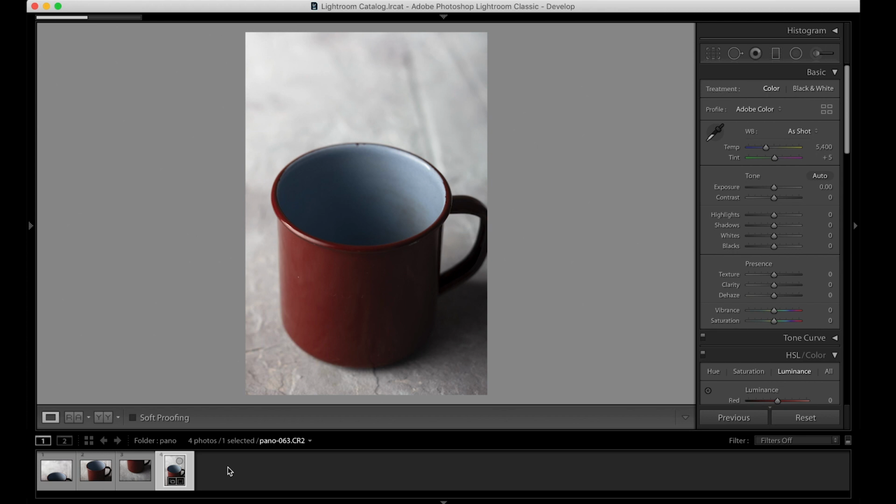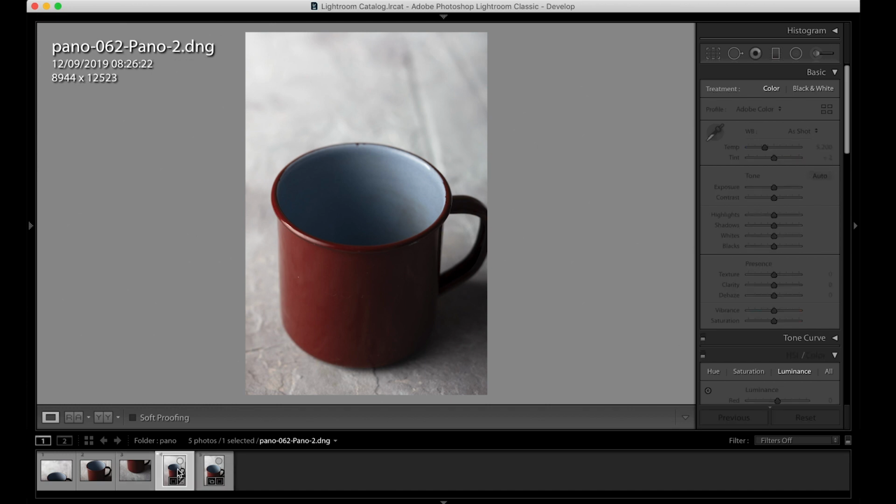Now, what we're going to notice when this new panoramic comes in, one, the resolution will be much greater. There we go. So this is the current resolution. It's 5,200 pixels by 7,800, which is pretty high res. But when we stitch these three images together, it's not going to be three times that, but it's going to be a lot more. So one of the big differences, I took this shot in portrait, whereas the shots I was stitching together, I took in landscape, and then shifted the lens up and down to create a portrait image. So here's our new file, it's 8,900 by 12,500 pixels.